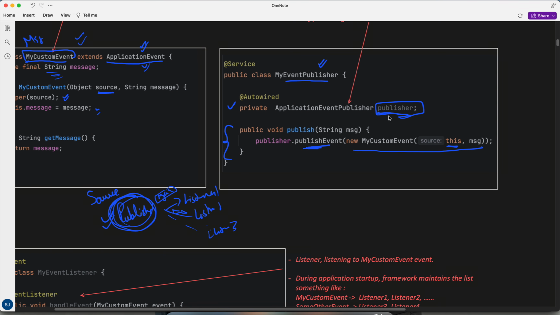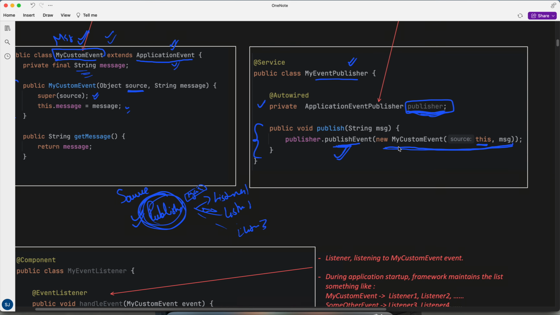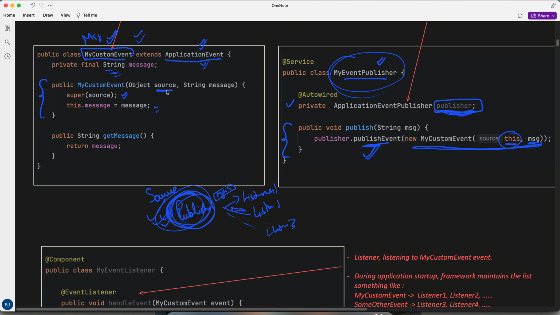Internally, I am using this publisher object and just calling publishEvent. And this is my event or message, my custom event. So I'm creating a new object of my custom event. Source is who is publishing, so this is the publisher, right? So the source is about this, and the message which I want to publish. So this is the simple publishing logic I have.